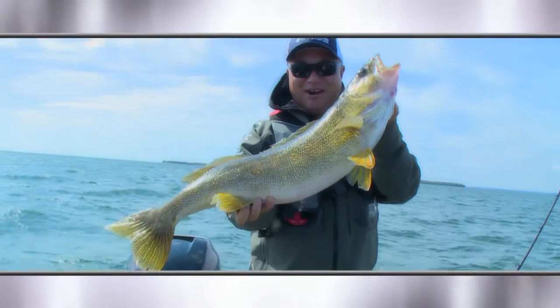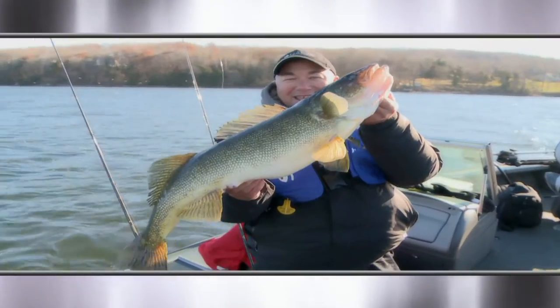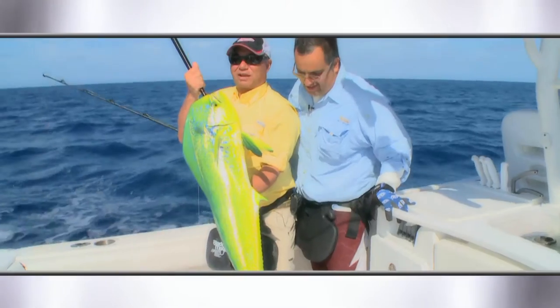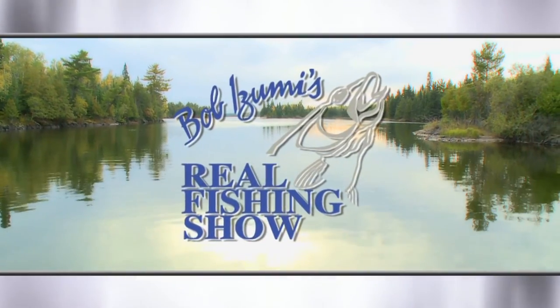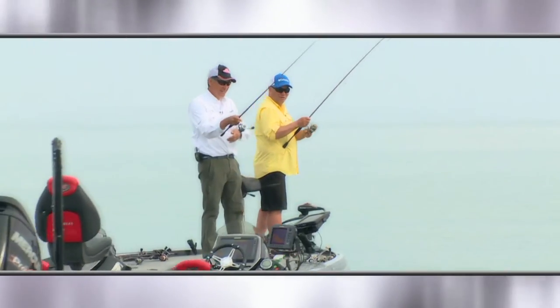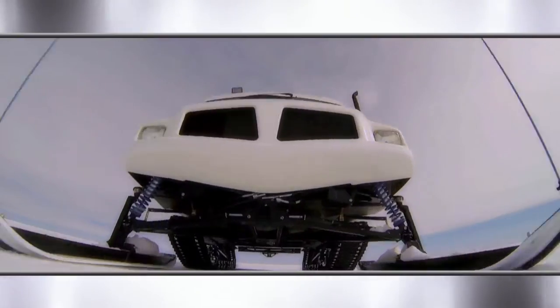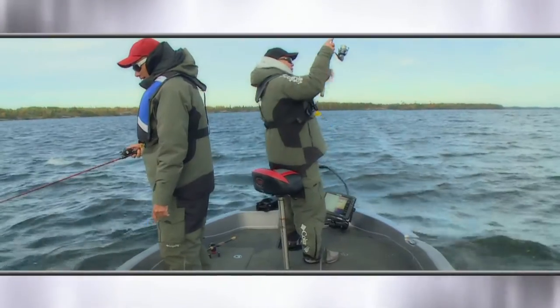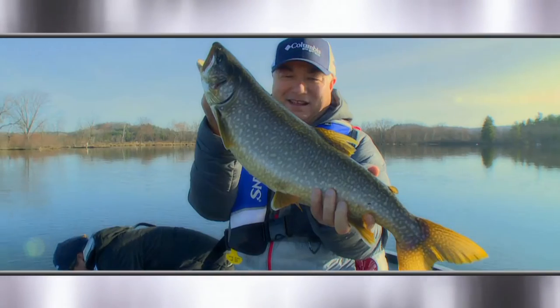Wow. Here we go. That is a fish of a lifetime right there. Wow, that thing is a monster. They fight hard, don't they? Look at that magnificent fish. Look at the size of that fish. There he is again. The color is incredible. Oh, there we go. Big old Great Lakes smallmouth. That is a big rainbow trout, Chris. Nice double header. Whoa! Nice jump. Yeah. All right. That is a monster smallmouth. Man, that is so cool. Another one, there we go. The biggest pike I've ever caught. Look at that chunk. So that's what we're talking about.